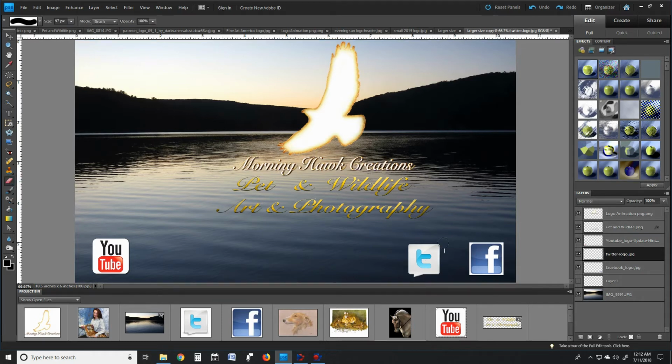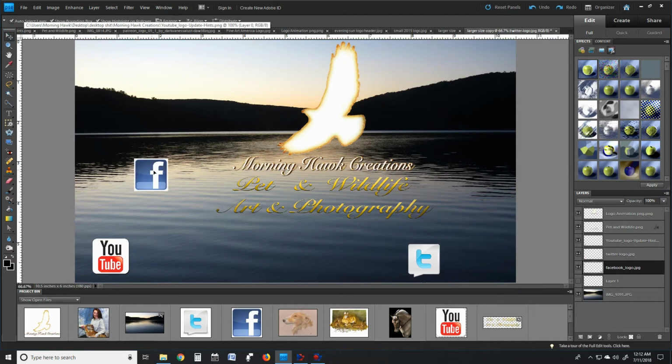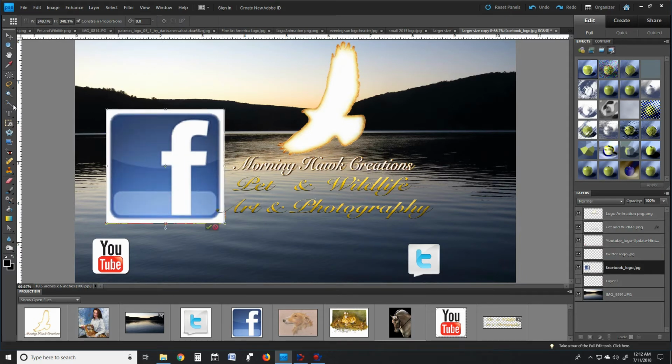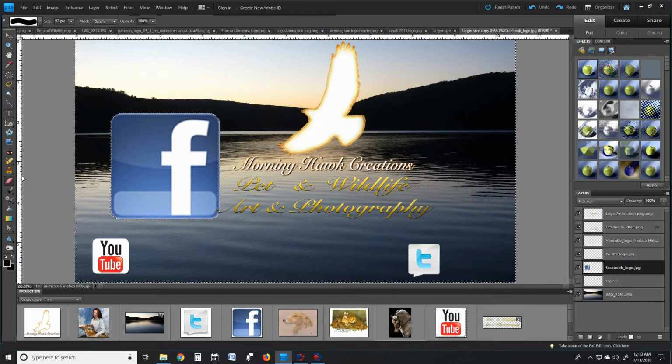So we're doing the same thing with the Facebook logo, too. Make it big! Make it so big! Alright, now we're gonna go through with this. See this? Yes, keep that. I like it like that. Okay. And now we're just going to inverse it, and erase what we don't like. Just this part right around the side. Okay. Much better.